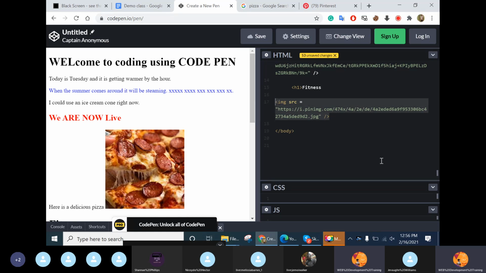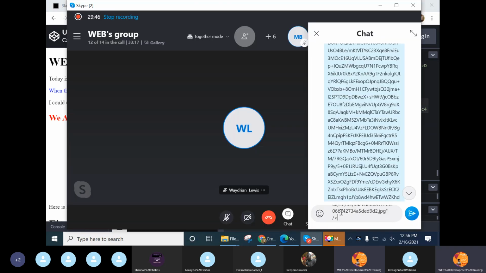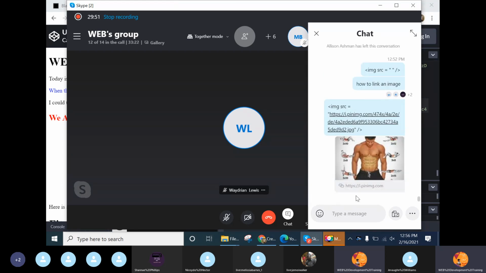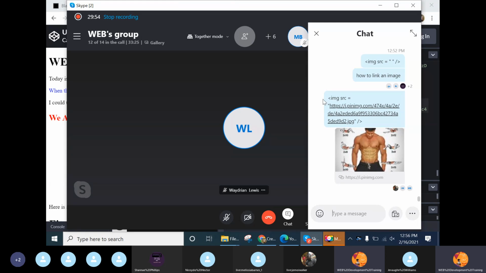Grab the text here. Copy. And I'll share this example with you in the chat. It's actually a much shorter image address, so it doesn't look as confusing. The top one worked, but that was a pretty lengthy image address. So that's the actual code I used to link it in our web page example. So you can copy that to practice with it. Go ahead and practice that just to see that it works, and then you can find your own image and try to practice the image transfer by linking to somebody else's image on the site. Okay? All right, we'll officially pause the recording here, but you can actually continue and do that exercise right now.